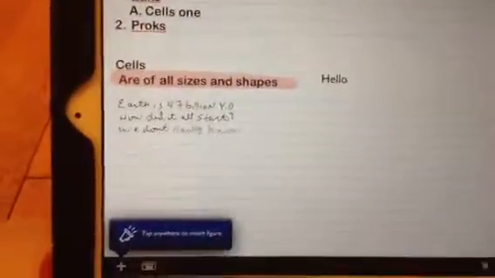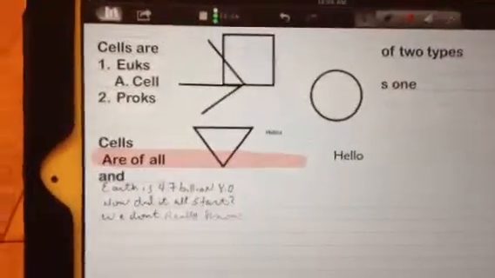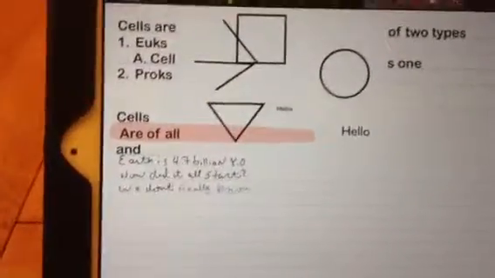Okay. Now what's going to happen is it's going to go back to your note screen. Now it says over here, tap anywhere to insert that figure that you just did. So let's put it over here for now. Okay, there goes that photo over there. Pretty big, huh? It kind of throws things off.